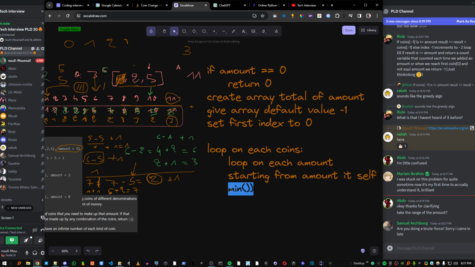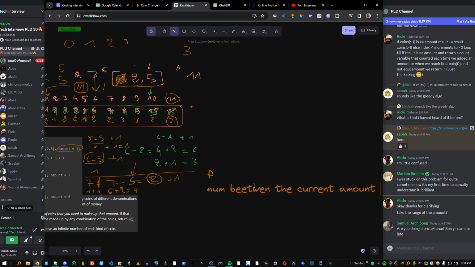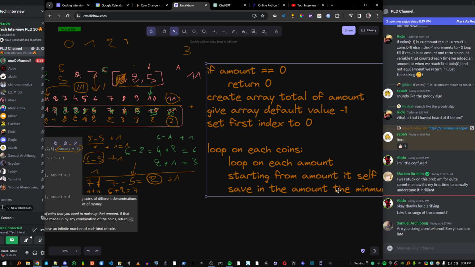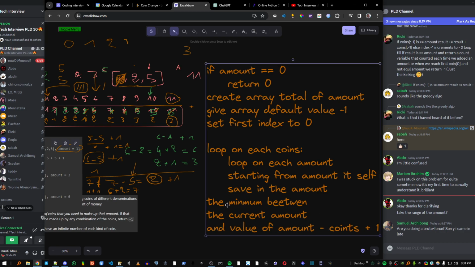Okay, let's just write it here until we get to the code. But how can we write that in the code? We can say create an array, total amount. So we can say save in the amount the minimum between the current amount and this. Start from the amount itself.